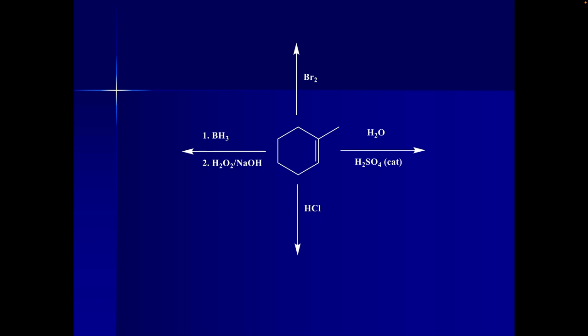I know that the bromines are going to go across this carbon-carbon double bond. But how are the bromines going to be oriented? Are they going to be on the same side or on opposite sides? They're going to be on opposite sides, right? So you're going to draw one of the bromines coming out. It doesn't matter which one. The other bromine has to be going back, right? And what do I do with my methyl group, the CH3 here? It stays there. That's right. And I'm going to draw it going back.